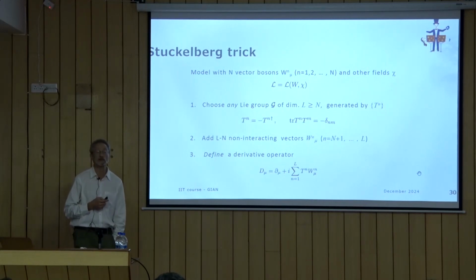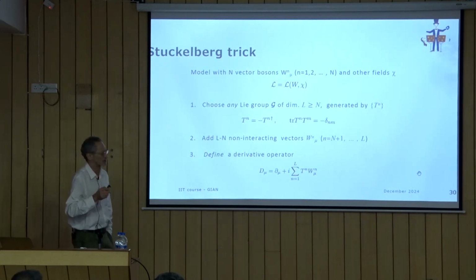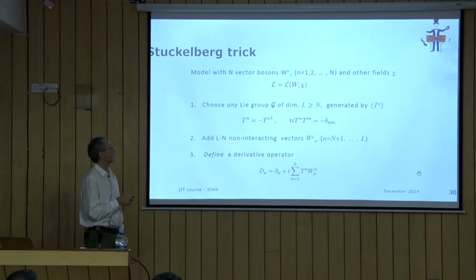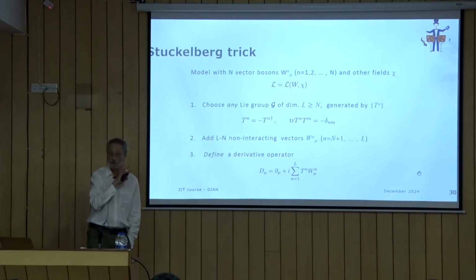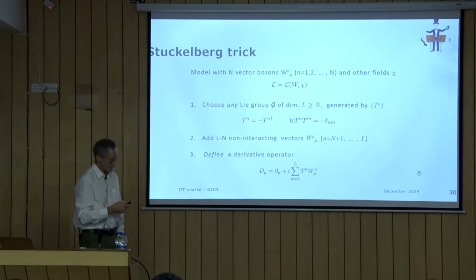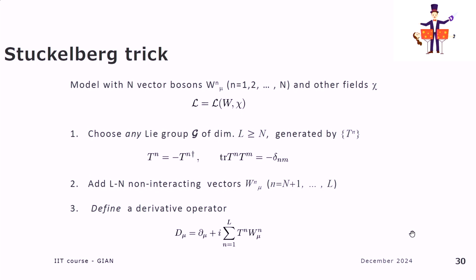So I'm going to ask you to imagine that you have a theory which is not necessarily a gauge theory, but could be, that has a bunch of vector bosons W, n of them. These are not, in principle, gauge bosons of anything. And n can be anything, can be 0 or can be 200, I don't care. Aside from these vector bosons, you have other fields, chi. And chi are scalars, fermions, or if you are really adventurous, antisymmetric tensor fields, anything you want. And there's your Lagrangian, it depends on the W's and on chi. That's it. And there's no gauge symmetry.